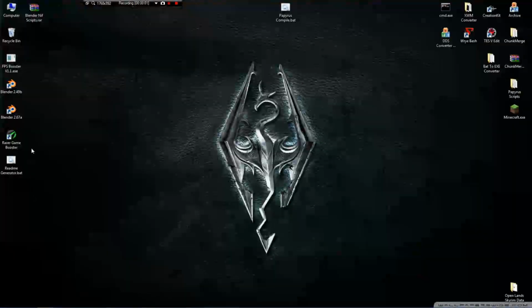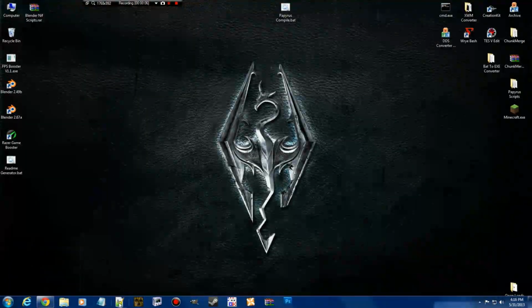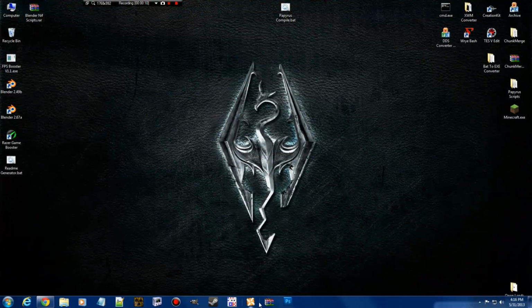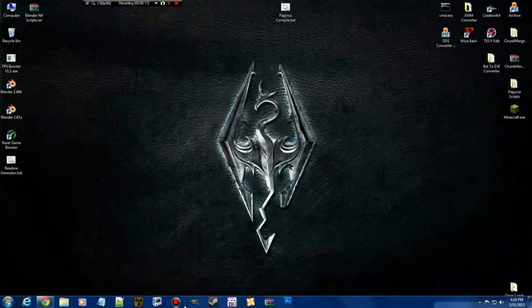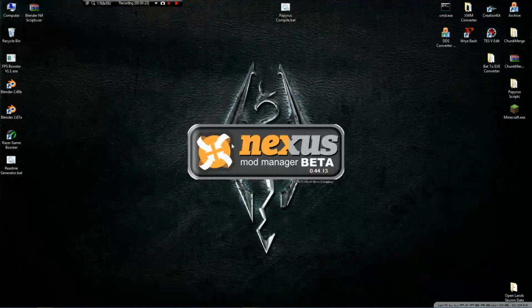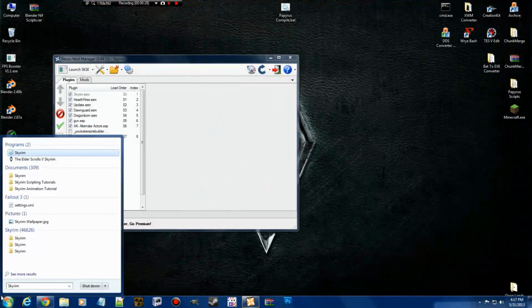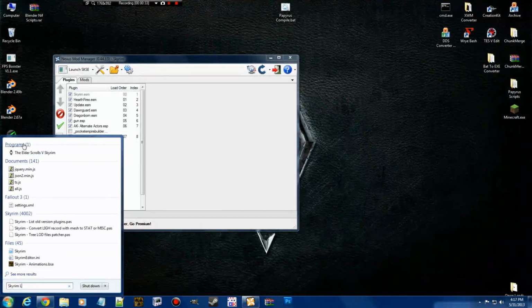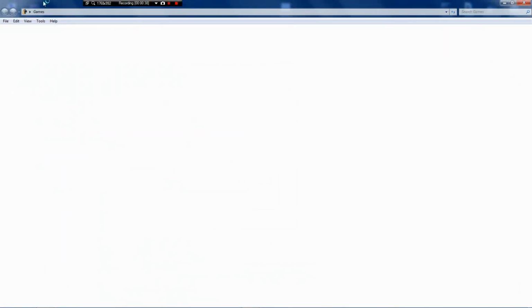Okay, so before I actually go into the game, I am going to show you how to make sure it's loaded into the game. Either you can go to the Skyrim launcher, I would create a shortcut to your desktop, or you can use the Nexus mod manager, which I'm going to use. It's basically the same thing. I'll show you how to do it on the Skyrim launcher since we're not using a script.